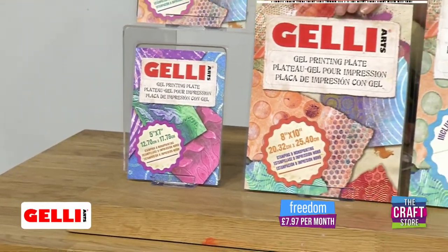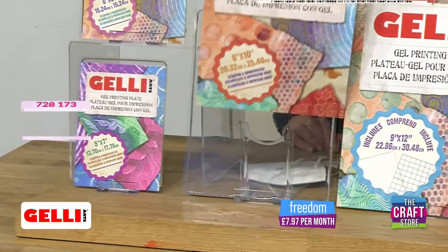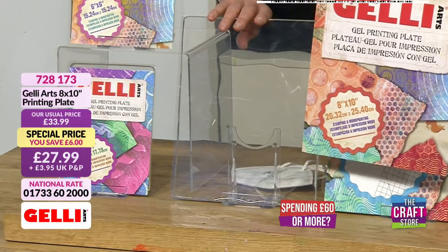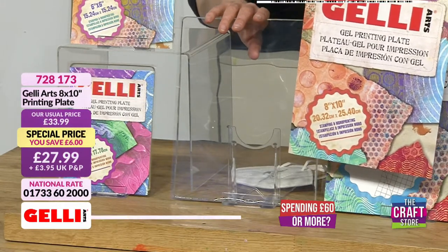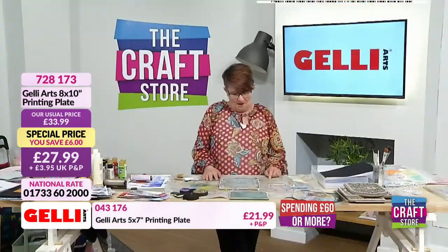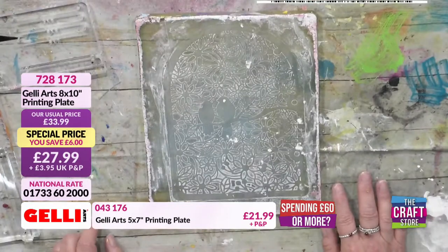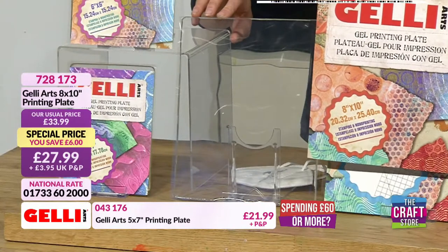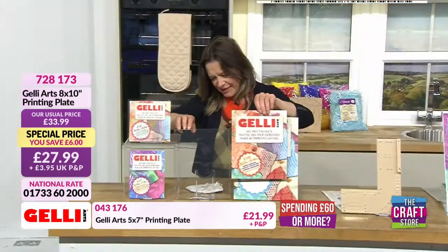I recently-ish got my 8x10, and I really, really love it. Doesn't it make you giggle when you first see them new and how clean they are? I can see on the monitor and I'm looking at mine going, wow. Maybe I should have cleaned this. I can't believe mine actually started like this. Was it like that once? I know, it's frightening, isn't it?